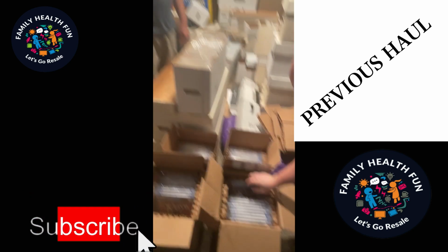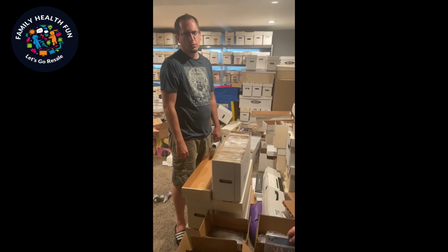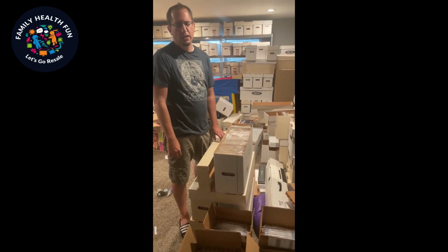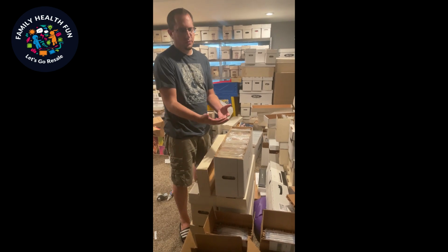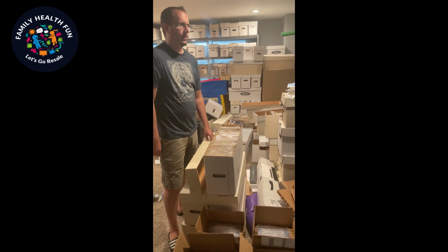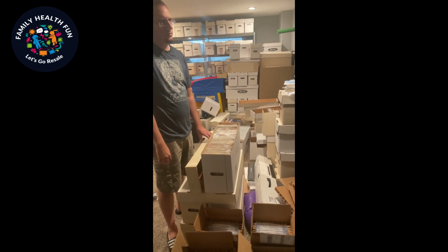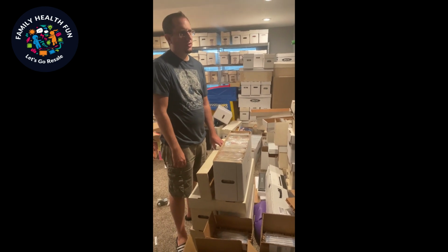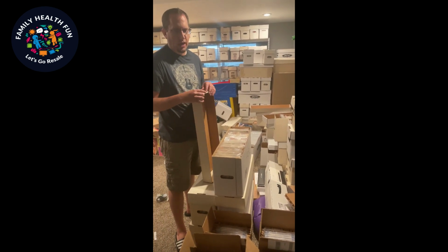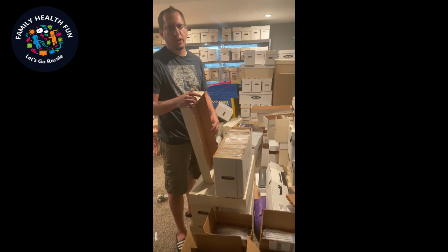A 10 and a 9.9 is virtually impossible. They're really not for public consumption, you could say. It's literally like it came off the printing press. It probably didn't touch human hands. A 10, I've never seen a 10. We've done this for years. We just got a 9.9 recently, one 9.9 out of thousands. It's so rare people don't bank on that. So really the true highest number you can get publicly is a 9.8.